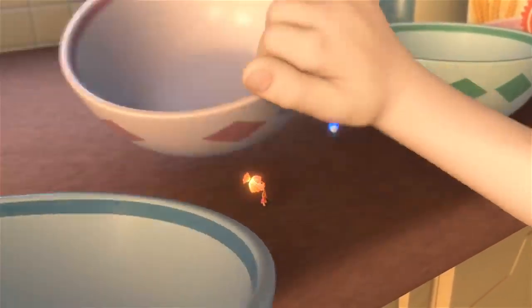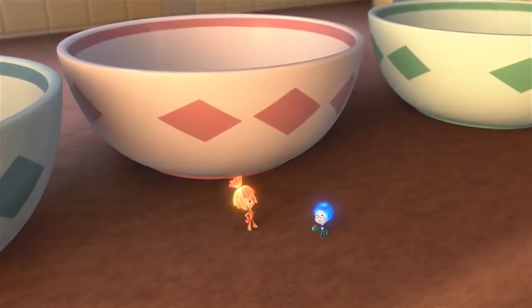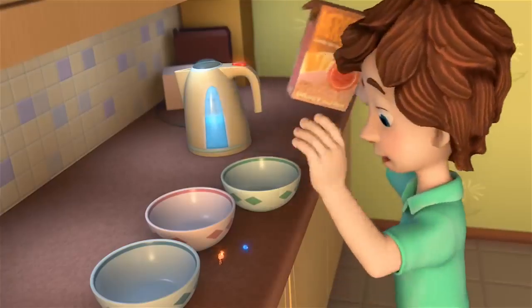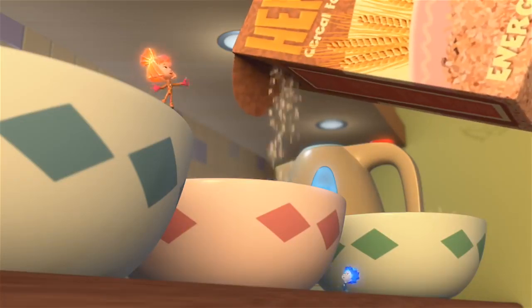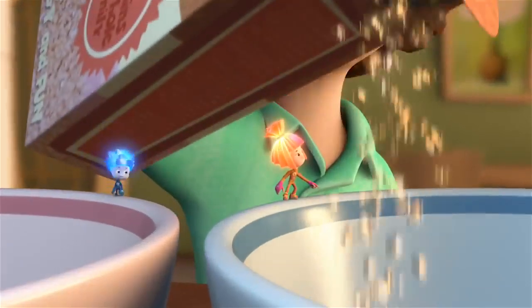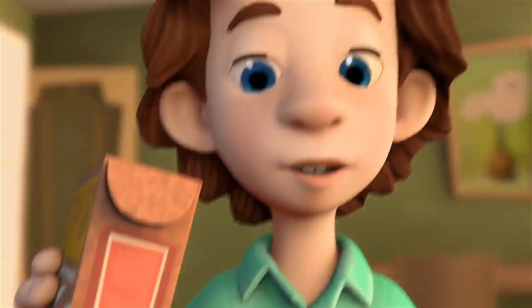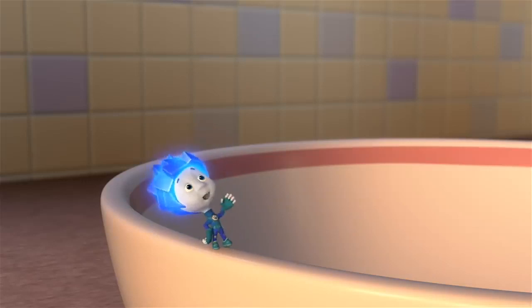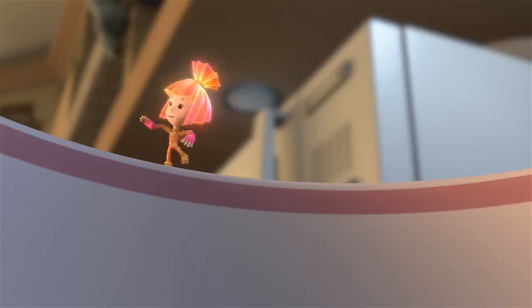OK, now I understand. Hey, why do you need three bowls? You don't need to make any oatmeal for us. It's not for you guys — it's for my mom and dad. Start out here! No! Keep pouring into this one! And I say pour it here! And I say first you should pour it into mine!